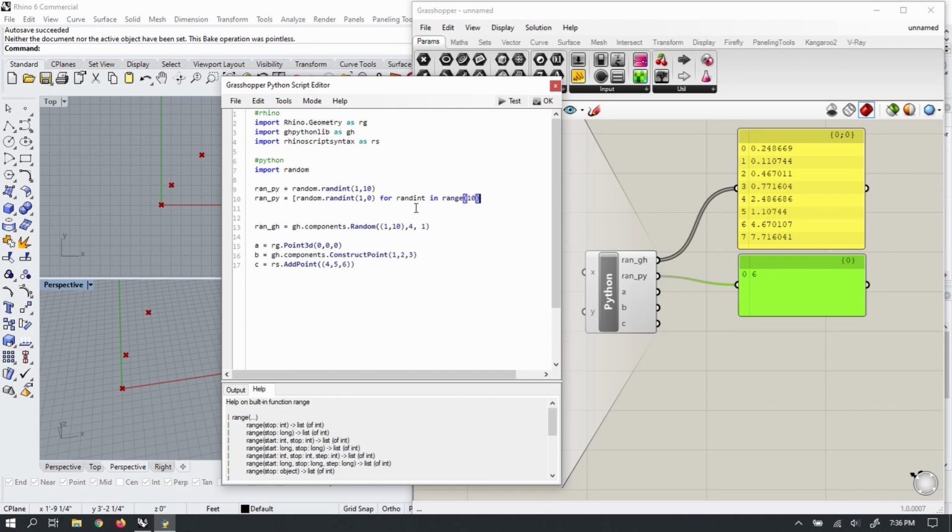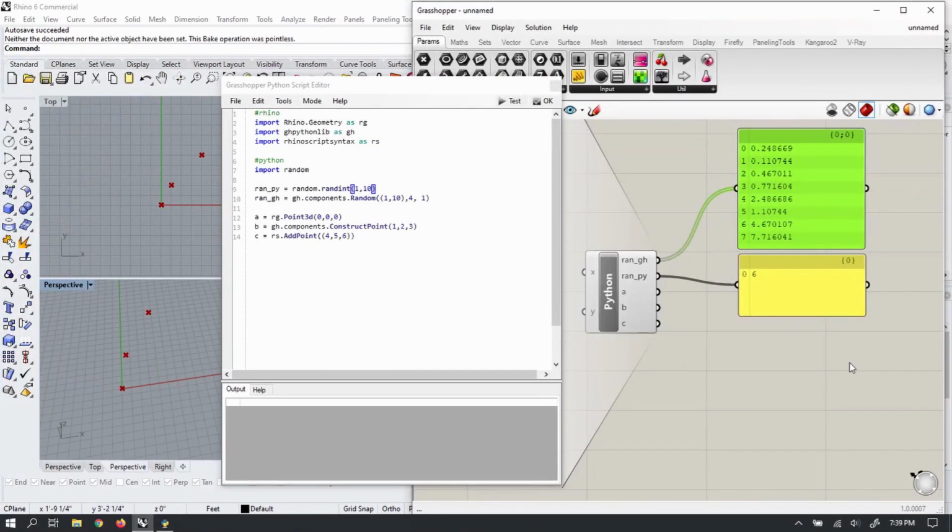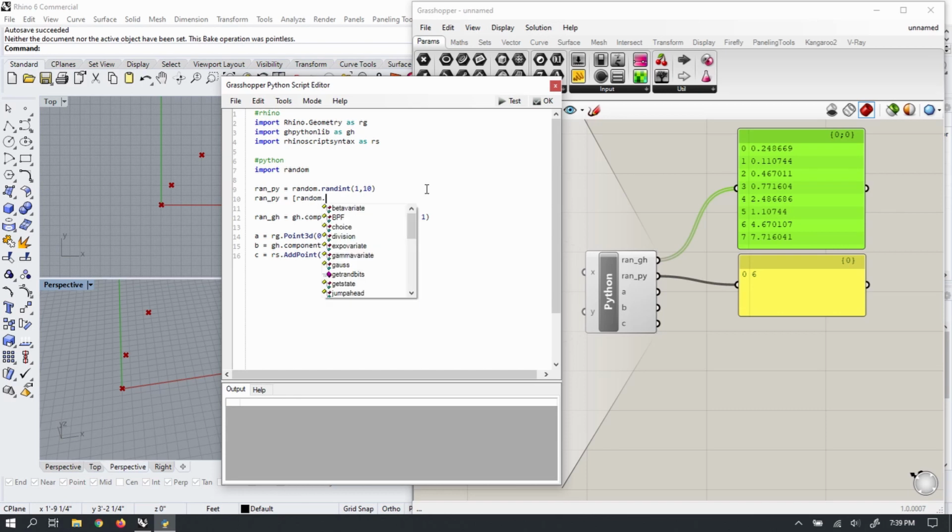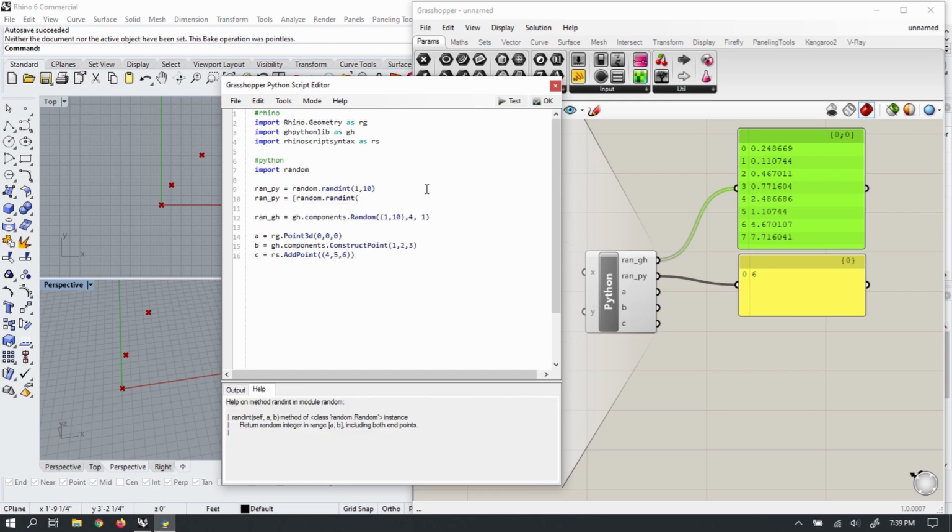So range, we'll go ahead and match it with 4. Range is another Python function that gives you a range of numbers from 0 to, or 1 to, where they're the base of an index. And so now, to get a list using the Python code, we can use a tool called a list comprehension. This is a Python tool. And we're going to use the rand int, use the same count.